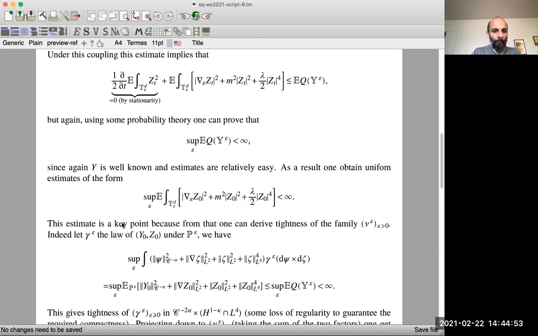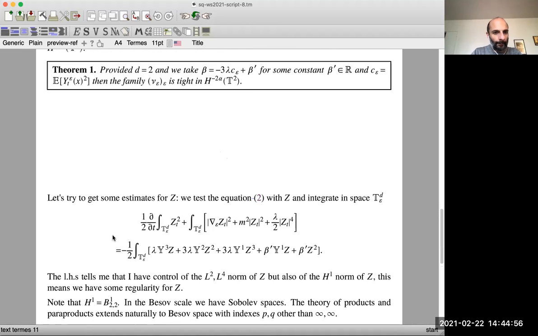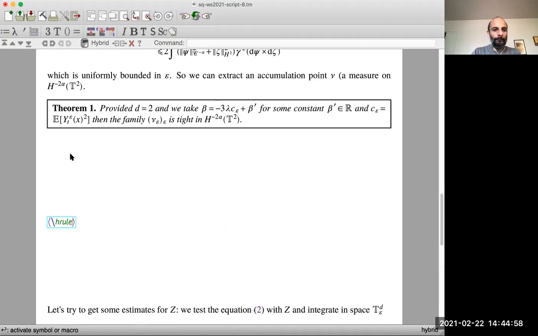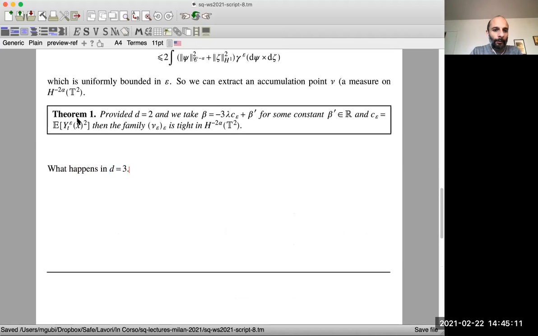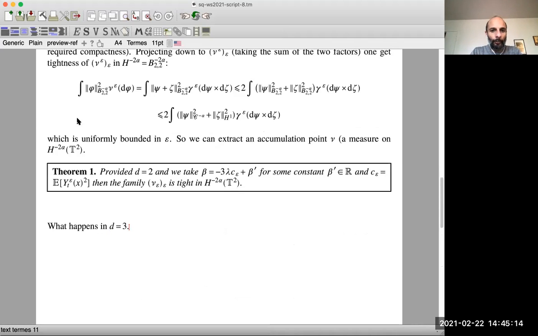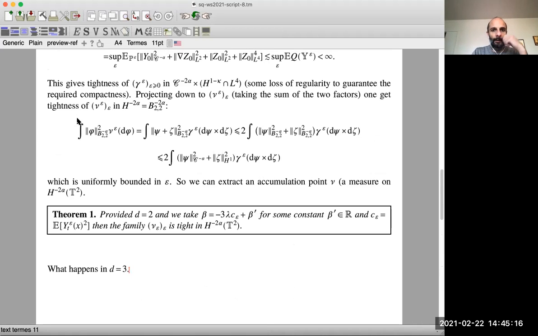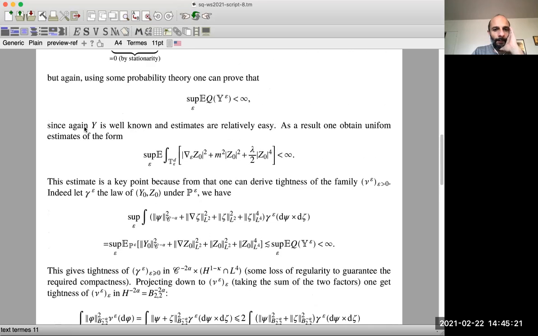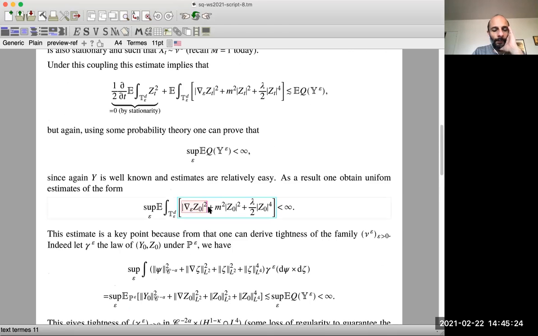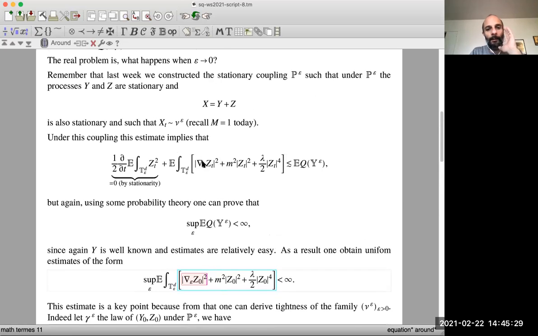Let me make a small pause. Now I want to go to what happens in 3 dimensions. Now I want to discuss the most difficult situation. It will take us all the afternoon and maybe all tomorrow. So before going on, let me make a small pause. So this is the idea: one has to use somehow a bit of analysis to get better estimates, and now we start to use this information about the regularity in the equation.